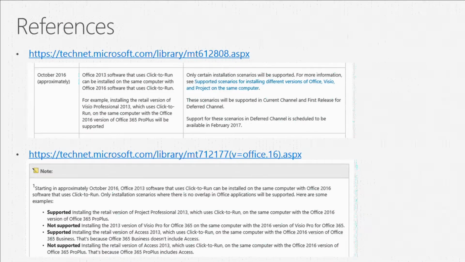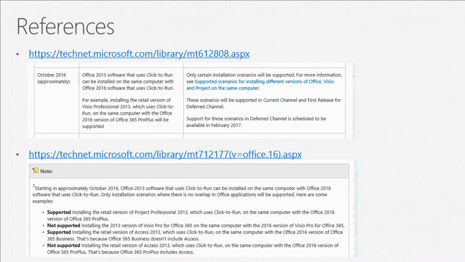So there is a chronological article on TechNet at this location where we've already put an entry in there that approximately in October 2016, we're going to enable this scenario. And it has a link here about the supported scenarios, which is really this TechNet article down here. Okay? So this has a reference to the details.